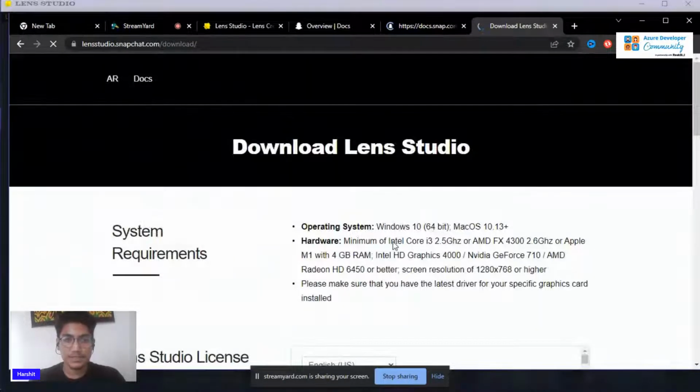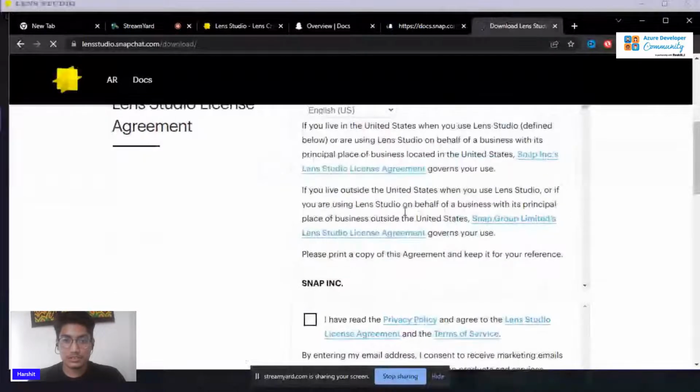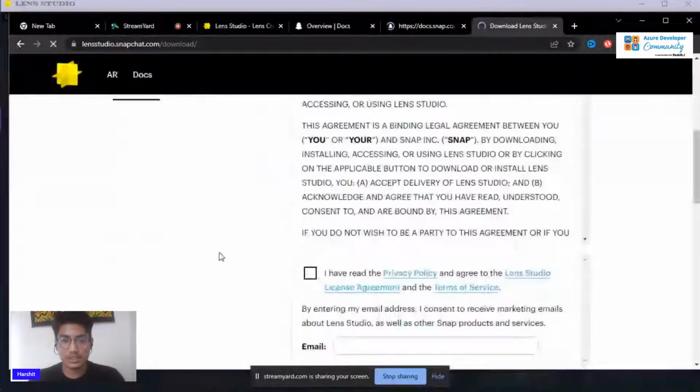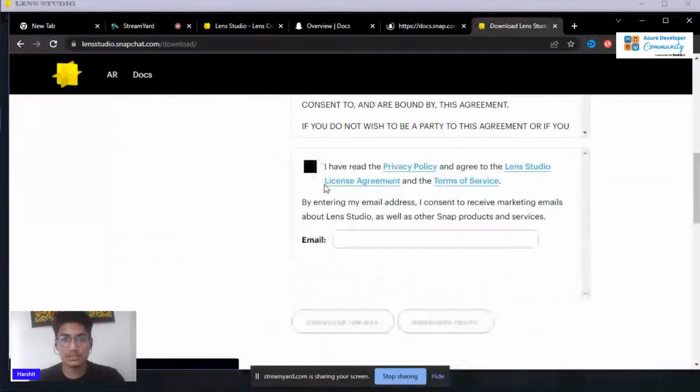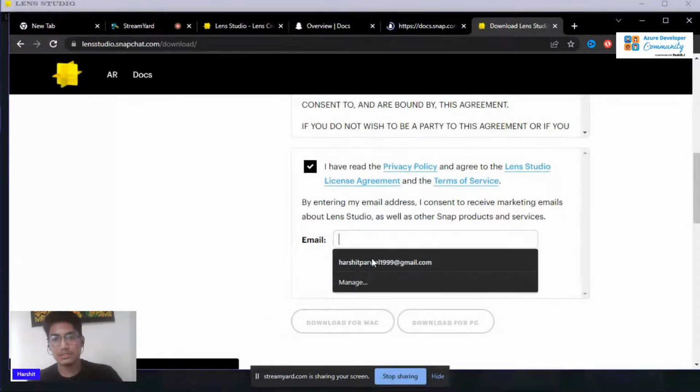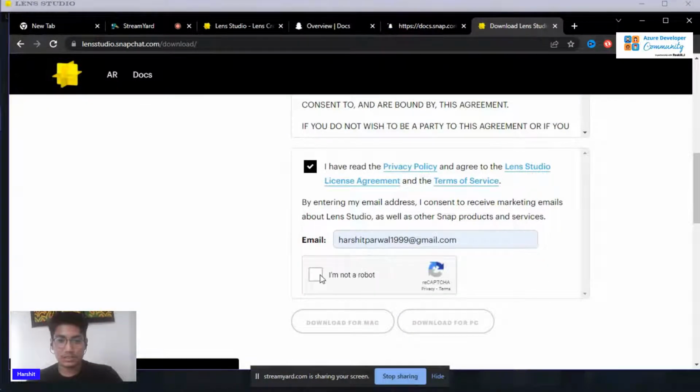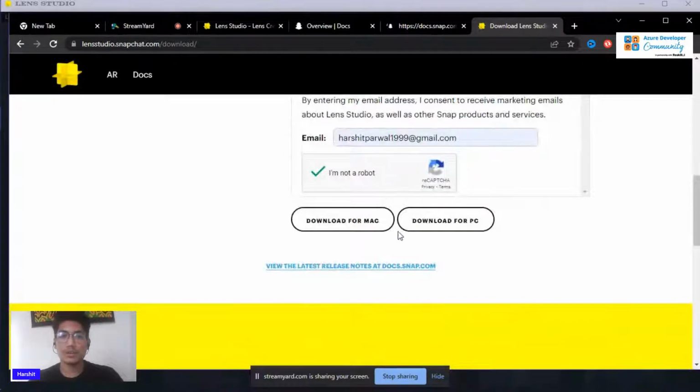Here you can see the terms and conditions. Just check it, and type your email address here. Check this captcha, and here you can download it for PC or for Mac. After downloading, you can just install it on your system. It's a simple process. So that is how we install Lens Studio.